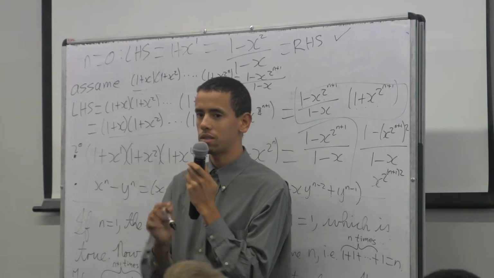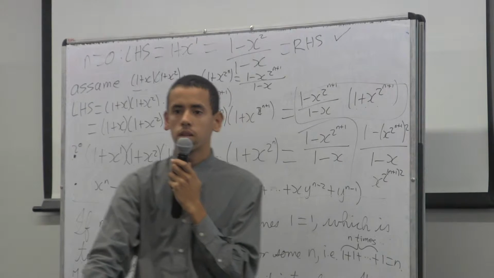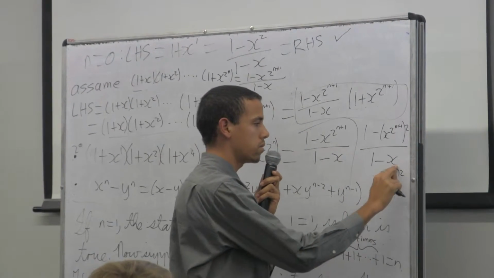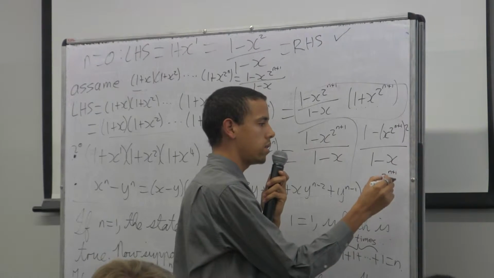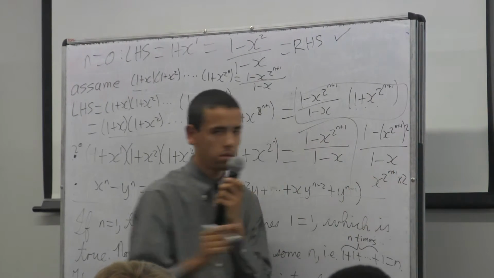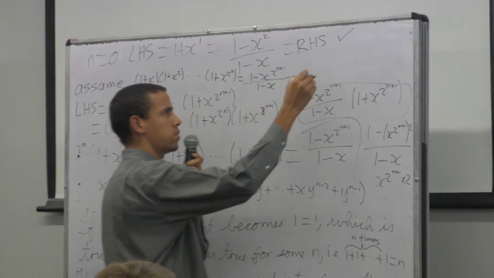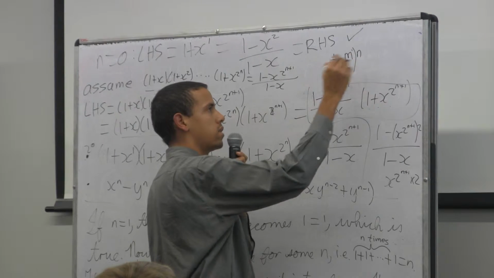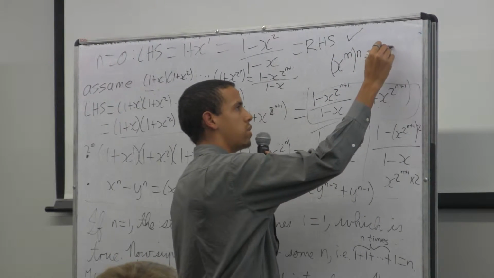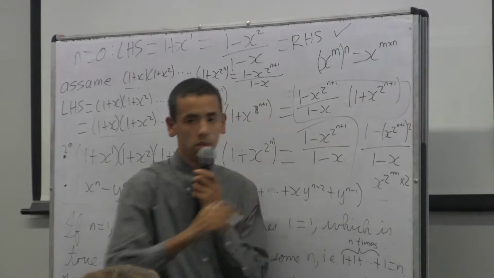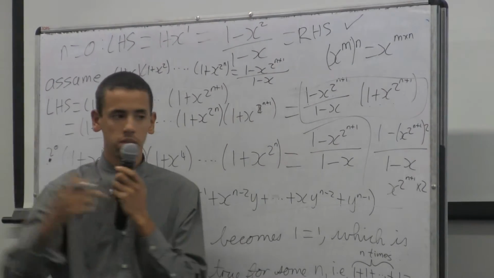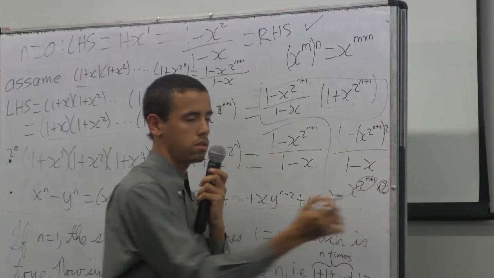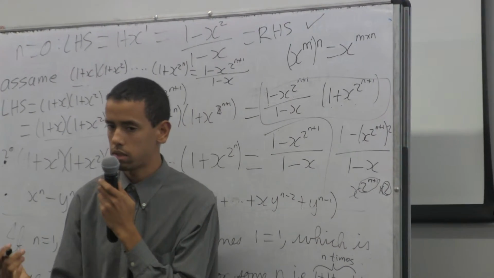So many hands here. Let's go, you. Multiply 2 to the n plus 1. Okay, so we take 2 to the n plus 1, and then we multiply that by 2. Remember one of your laws of exponents: x to the power of m to the power of something else is just x to the power of the product of the two. So you just multiply the exponents.